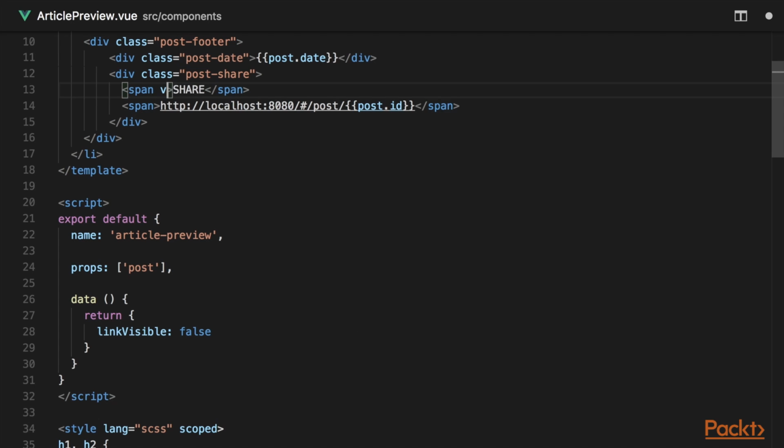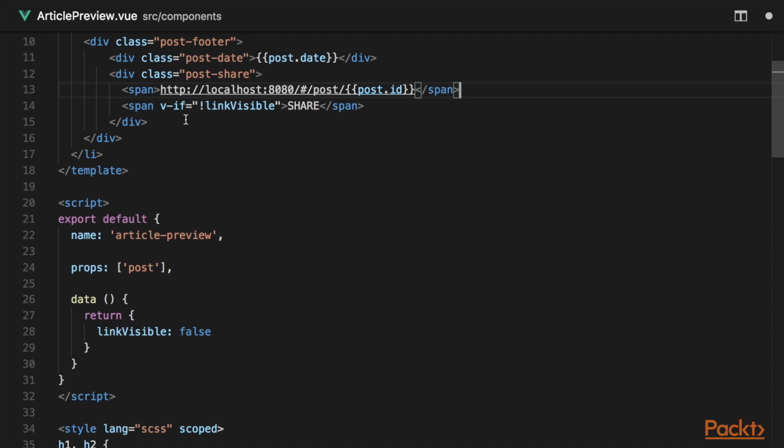We're going to use v-if to achieve that. Now we need to make sure that link is visible only when link visible is true. However, we can use v-else to achieve that. So we can move this link higher.